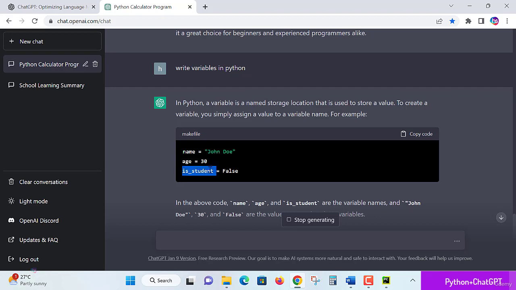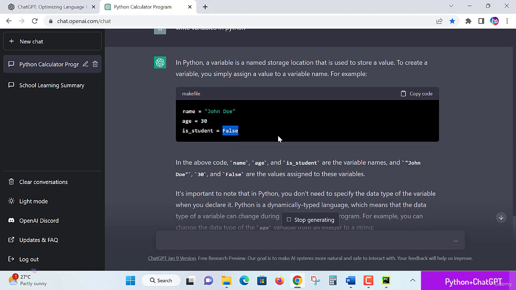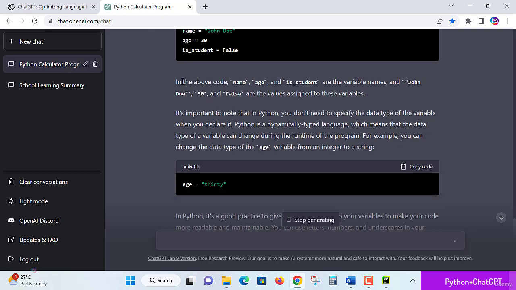And is_student, as a status, can be given true or false values, which is the Boolean type. This is one type of variable declaration. In the above code, ChatGPT is saying name, age and is_student are the variable names, and John Doe, 30 and false are the values assigned to these variables.